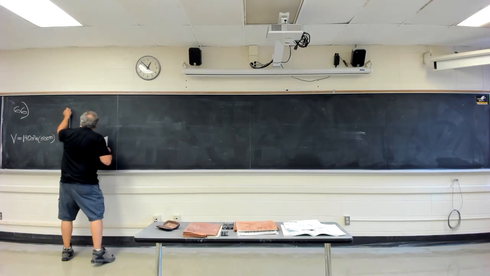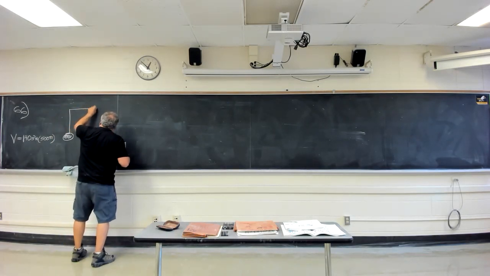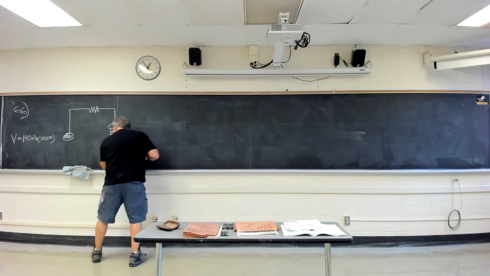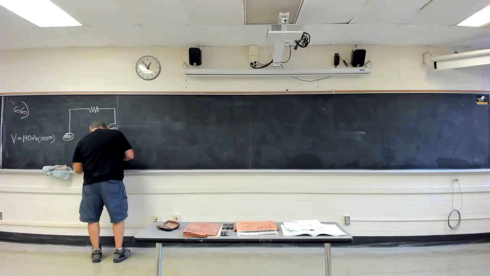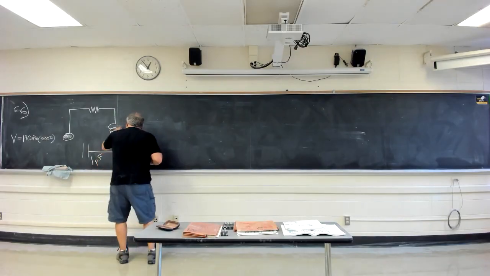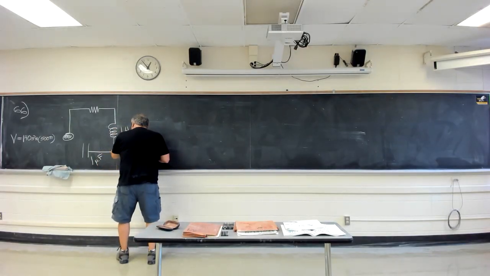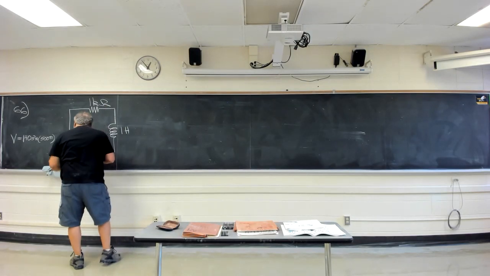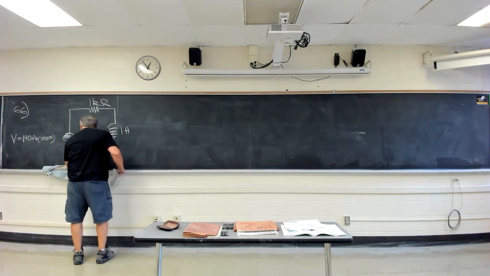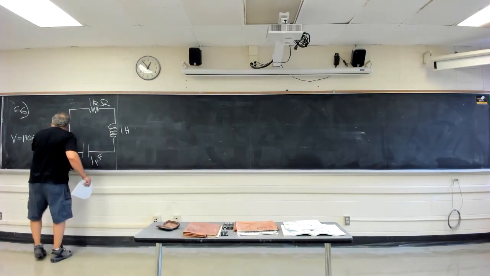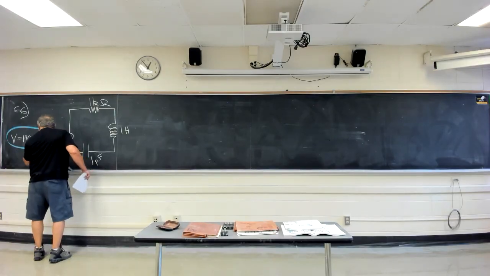One day I'll learn how to draw a sine wave. That's a sine wave. This right here is 1,000 ohms, or 1 kiloohm. This one here is 1 henry. And this right here is 1 microfarad. So 1 henry, 1 microfarad, 1,000 ohms. We've got all this, and it's definitely associated with that.